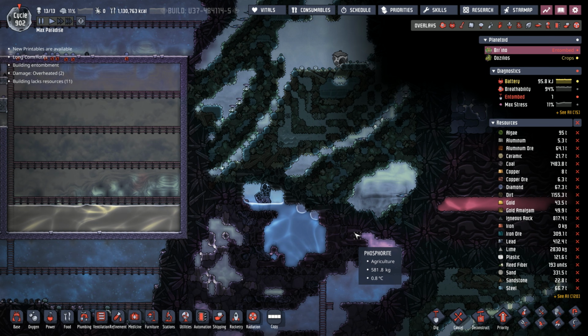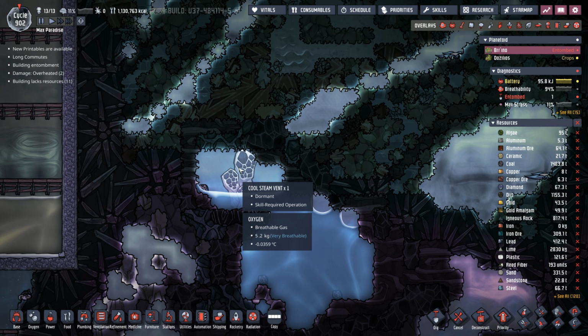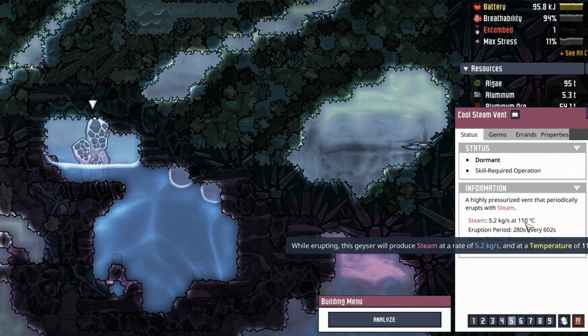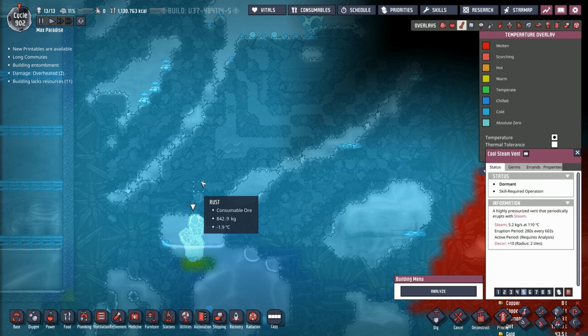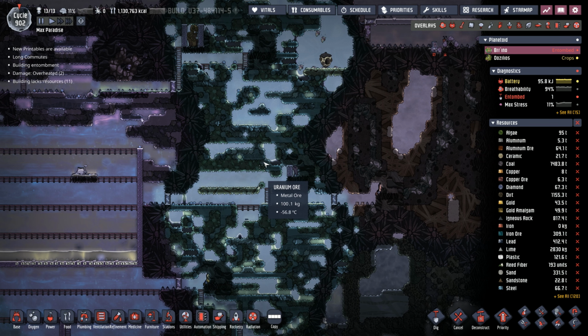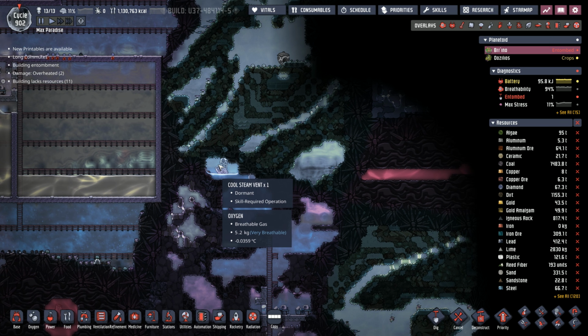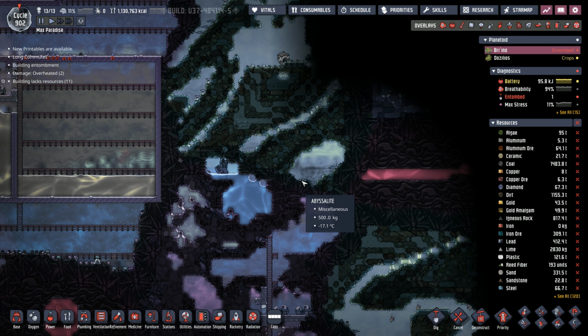We also have a problem. Thanks to this cool steam vent, you can see that we have an abyssalite break. Now the abyssalite break wouldn't be a huge deal, except this is a cool steam vent that outputs 110 degree steam, and it's warming this area up slowly but surely. Now, it's still -2 in here, but throughout most of the uranium biome, most of the temperatures are -50 something. So already this cool steam vent has heated this up about 50 degrees. So we want to get in there and seal it off.